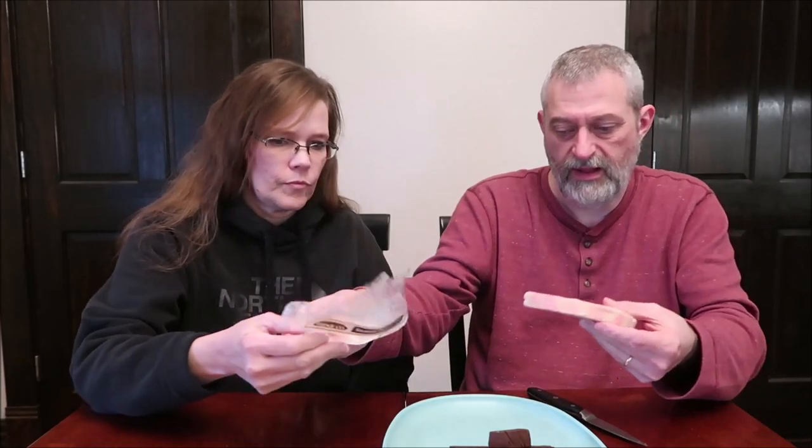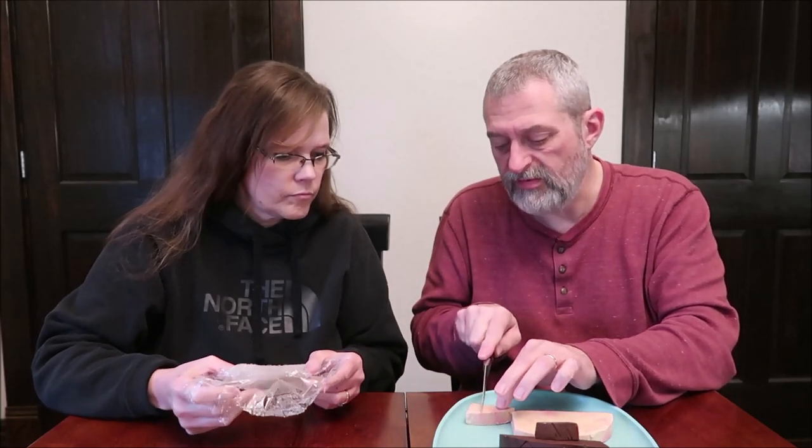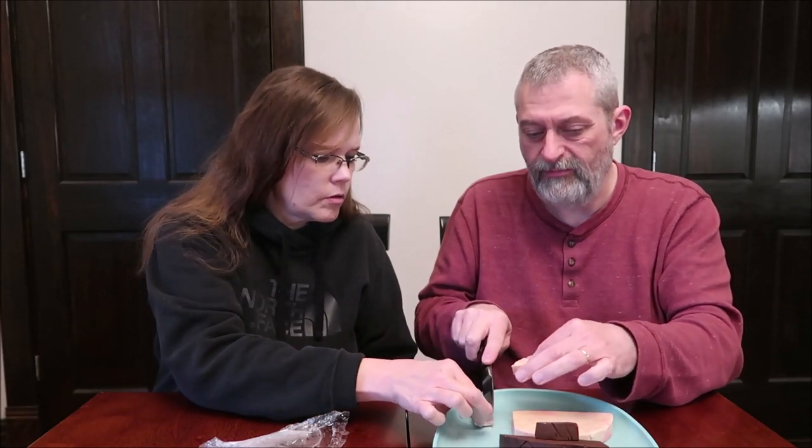That smells good. This one's stickier. Like, much stickier. A lot stickier. Well, I wonder if it's because of the white chocolate. But it is sticky. It says strawberry chips. It's almost like, you know how ice cream gets sticky when it's kind of dried out a little bit? That's what this is like.